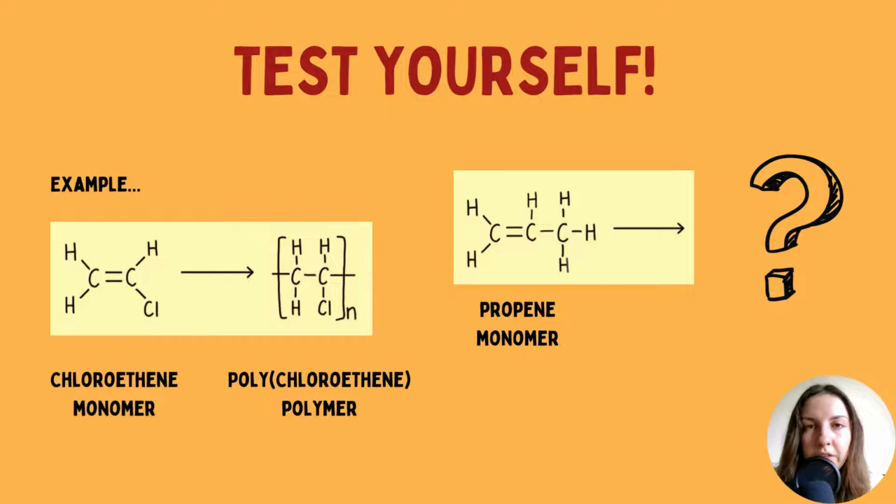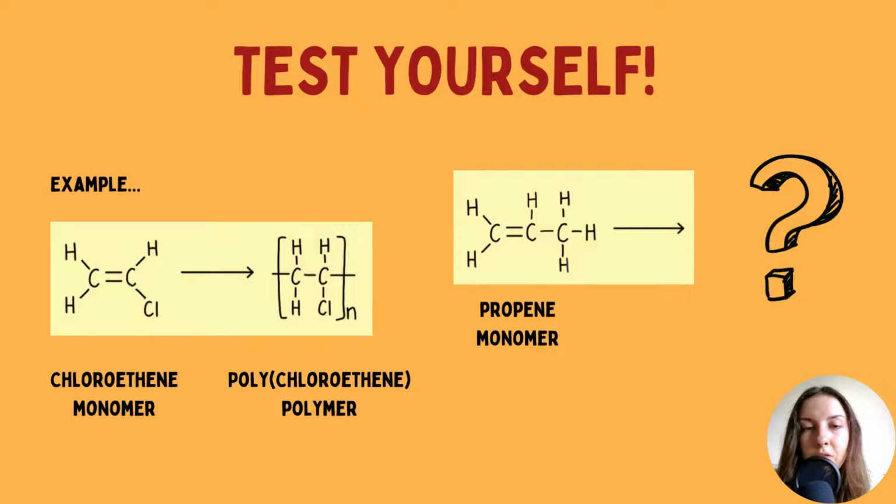When we draw the polymer of this, we need to open up that double bond, and that way we can actually extend those bonds across the bracket. That will, again, like I say, give you a mark in the exam. We also, although the monomer has this kind of angled bond you see there, we actually want to draw them upright and at 90-degree angles. That is something they also look for in the exam, so be careful of that when you draw it.